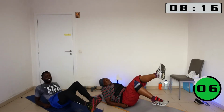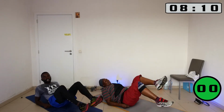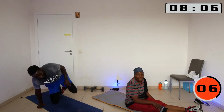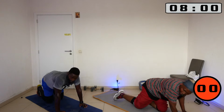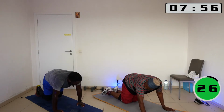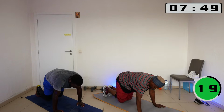So the advance is to really extend your leg. In the modified, you just stay up here. Beautiful. Now we are going here, do the bridge, and then when the timer hits, you lift your knees from the ground. Knees are not touching the ground. Core tight and lower back tight as well.